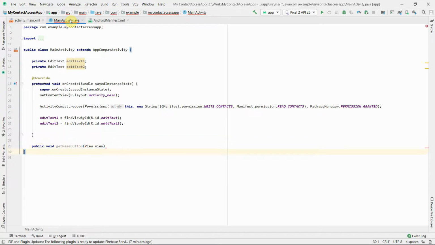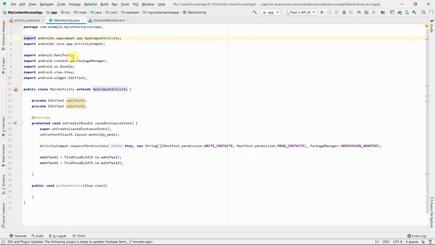If such kind of warnings come, just press Alt+Enter and it will add the respective package to the imports. If I expand the imports, you will see that View has been included when I pressed Alt+Enter. Okay, so this is for the get name button, and the second one will be for the get number button.